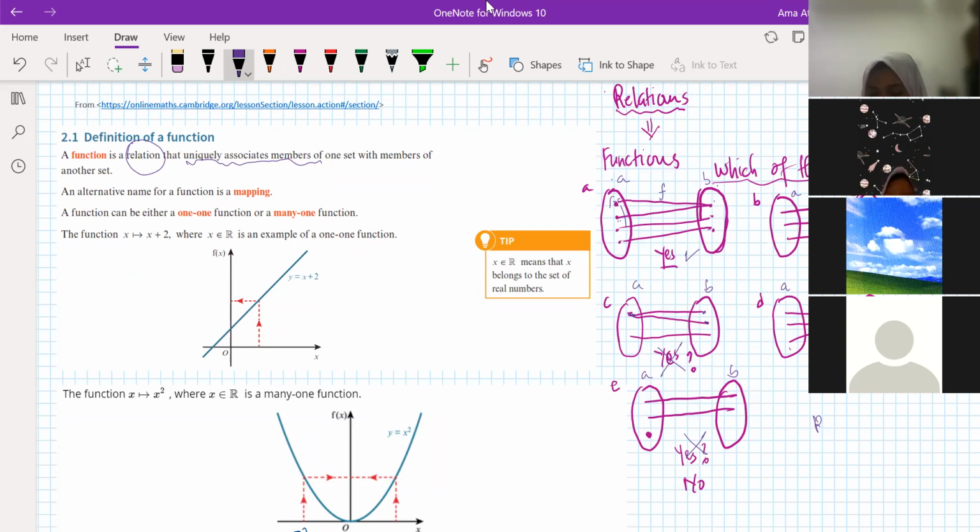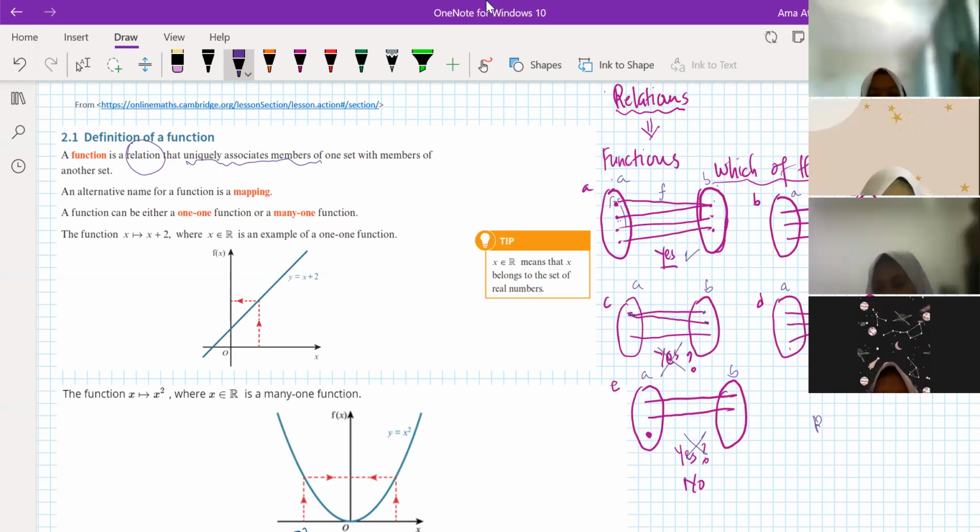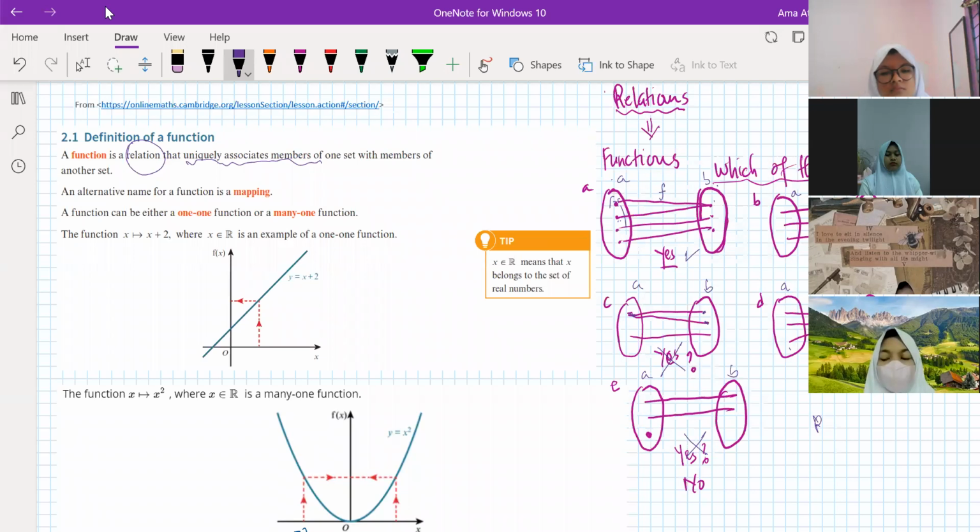So, for example, let me ask here, Arifa. Arifa has two birthdays. Will that be possible? For Arifa to have two birthdays, which means she was born 2 times. No, it's not possible. So that is not a function, number C. One person having two birthdays is impossible. But two people having one birthday is possible. We can have people who have the same birthday as us. Even twins, for example, two people, but one birthday, right?